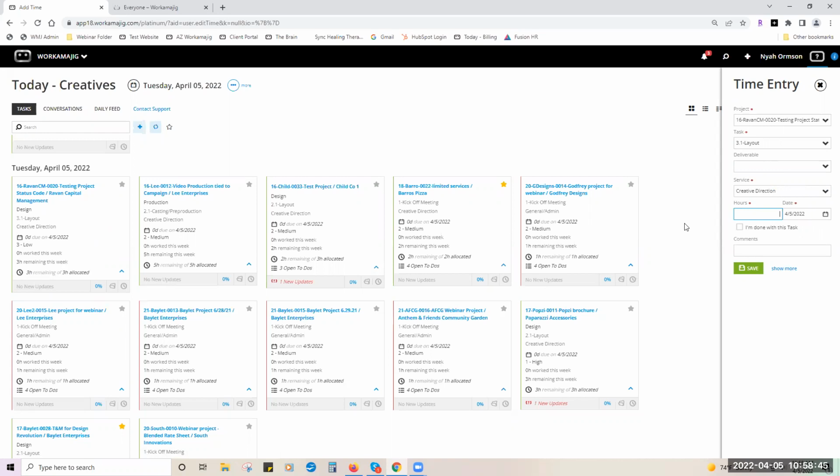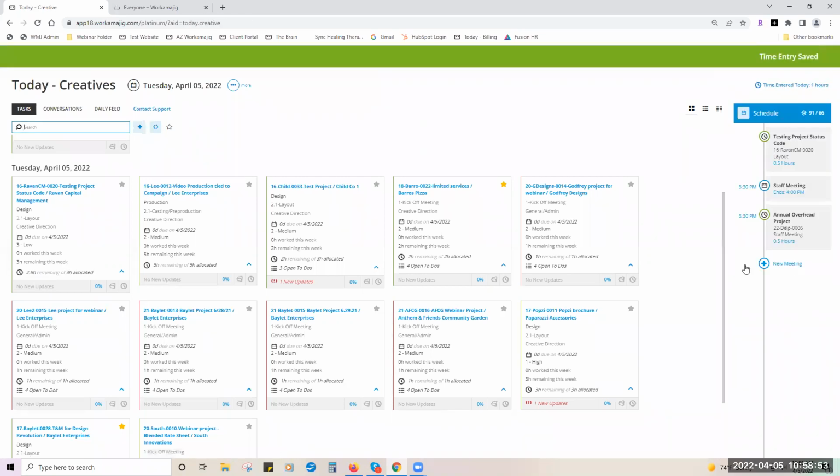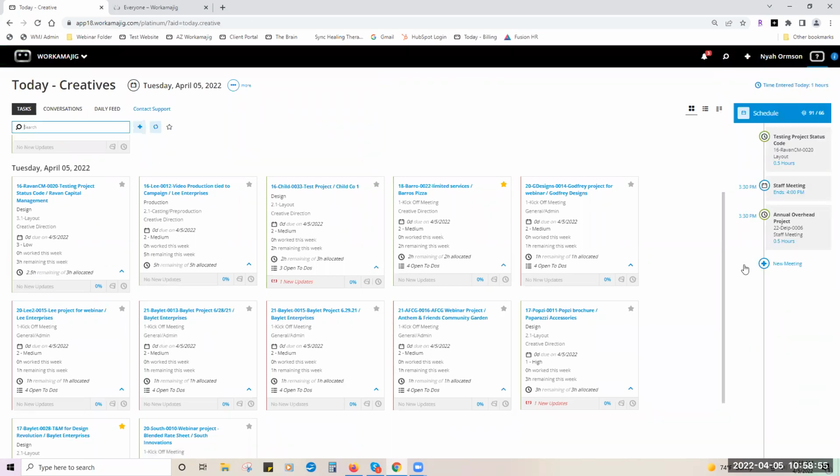Now, the only thing left for me to do here is say, well, I worked 0.5 hours. I can go ahead and save that. And it now just entered time on my today page over here in the corner. And then, of course, it's also going to show up on my timesheet page. And I will show you that in just a few minutes.